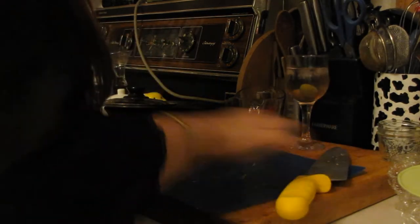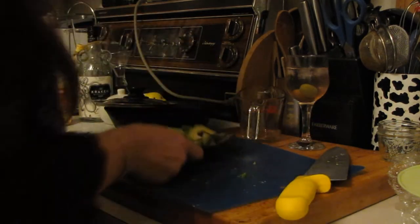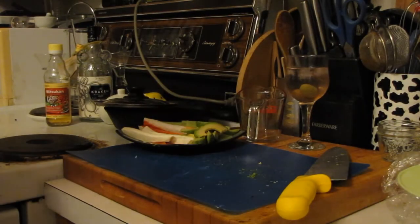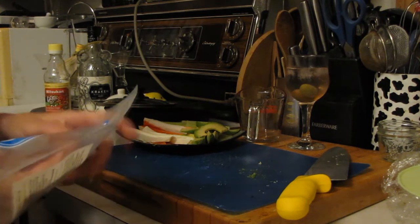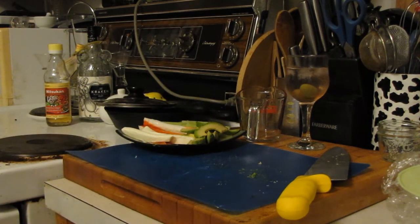And here we have what I'm going to put into my sushi rolls. There's lots of different options out there. Do your searching, do a Google search, and you can find lots of different options. Vegetarian or not.